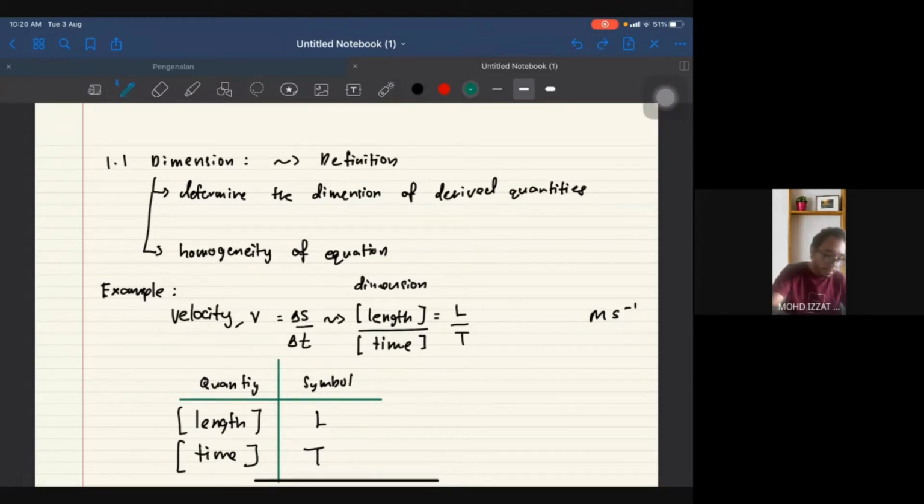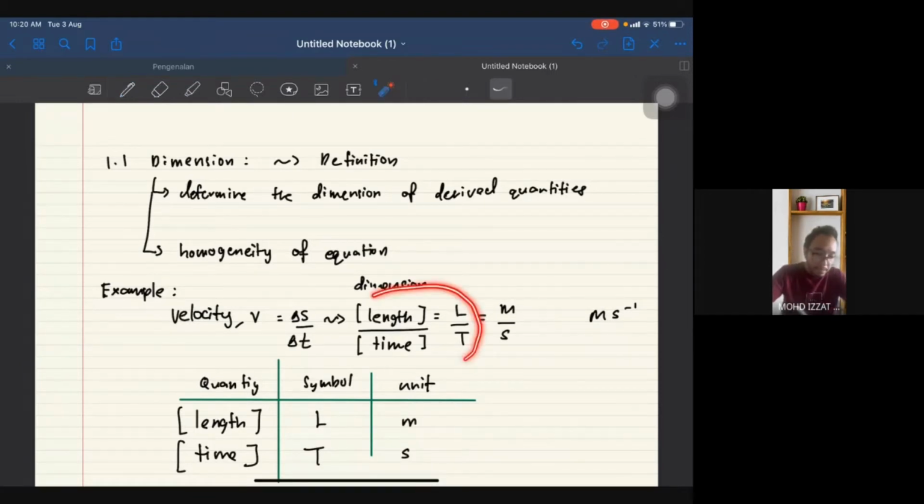So then you determine what is the unit for L and what is the unit for T. So SI unit for L is in meter and T is in second. So that's why you came out with m/s. Okay, so dekat sekolah biasanya kamu skip this part. You simply came out with this one. Jadi dekat sekolah kamu apply dimension analysis tanpa disedari. But this one for your syllabus is very important. You have to write it down dalam exam.